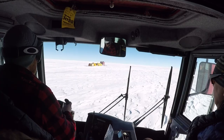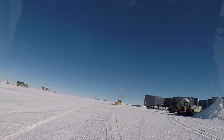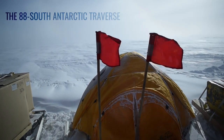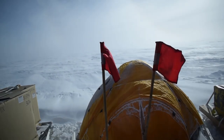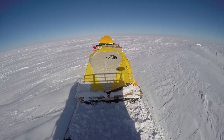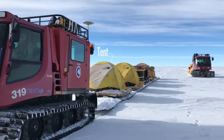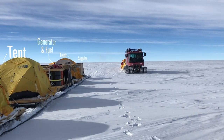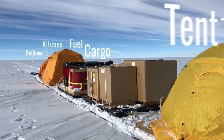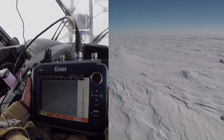14 days, two piston bullies, four people — 750 kilometers, door to door. We recently got back from Antarctica where we completed about a two-week ground traverse near the South Pole. We were basically driving piston bullies — tracked vehicles similar to the ones that groom your ski areas. Behind those piston bullies were 60-foot-long plastic sled trains, and those trains carried things like our sleeping tents, fully erected and left standing during the day while we were driving, a kitchen tent, fuel, generators, and all sorts of cargo — everything we needed for the trip from both a science and survival standpoint.